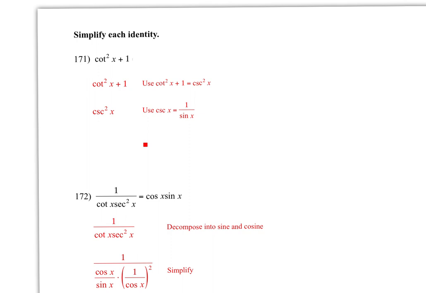All right, simplify the identity. This one's really easy because it is an identity, cotangent squared plus 1. But simplify means you're going to rewrite it some way so that you get nothing as a fraction. Like for this one, you should be able to do this guy without that piece of it. But rewrite it. Your cotangent is going to flip, so the inverse of cotangent is tangent. Your secant squared, the inverse of that is cosine squared. Simplify and rewrite it, okay? So these are just using your quotient identities, your Pythagorean identities, something like that to simplify.